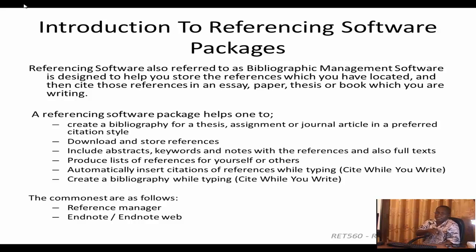Because in the past, what you would do is probably go back to your thesis and copy that reference if you want to cite it again. But if you have reference management or bibliographic management software, you enter it in there and you call it as and when you need it, whether in your thesis, a conference paper, a journal article, or some other research report. You have it in your bibliographic management system. So a reference software package helps one to create a bibliography for a thesis, assignment, or journal article in a preferred citation style.